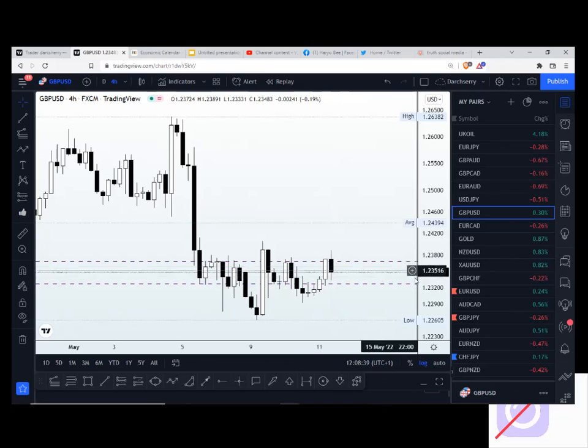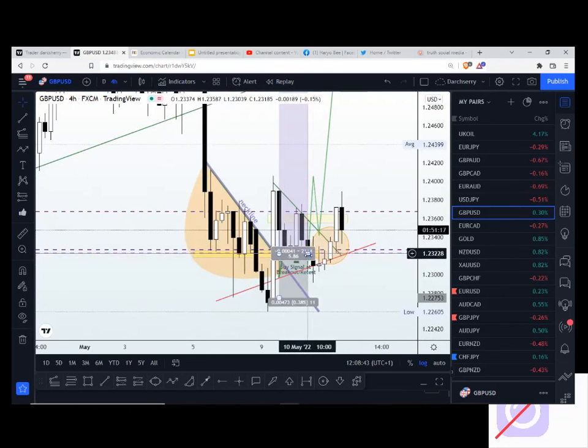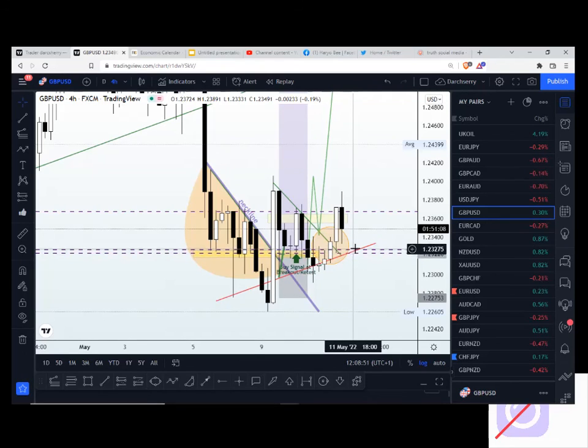And on GBPUSD, I said we were in profit in GBPUSD, and I advised that we move our stop loss to break even at this point. We have two trades running. Like I said, you can see one at 123,238 and 123,266, and price is still profitable on this one.